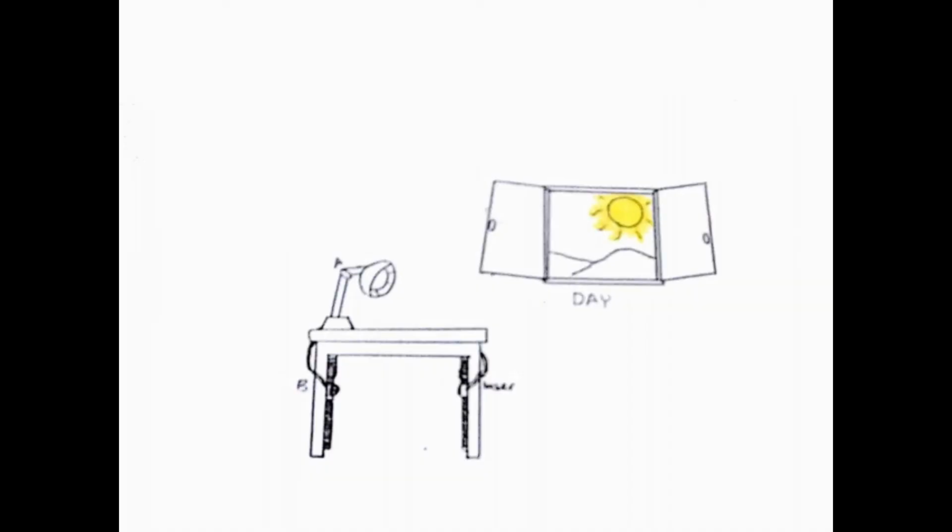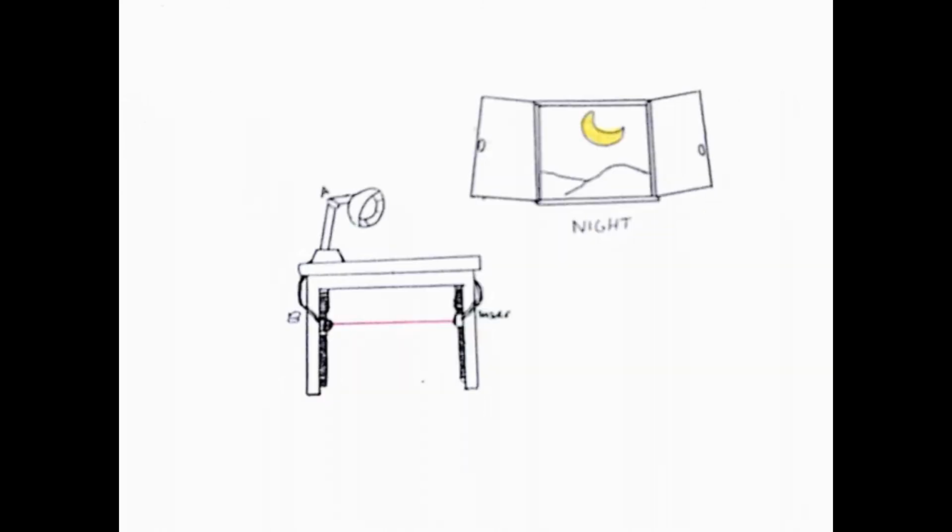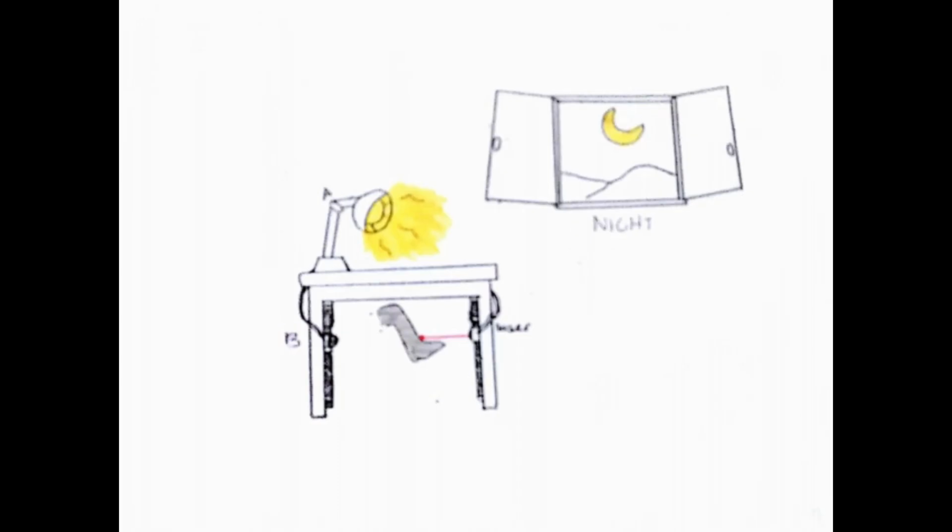I will show you how it really works. Usually, a Study Buddy will be installed on the table. Study Buddy is not going to activate in the day even if you are close to it. But when it gets dark, Study Buddy will emit the laser directly to the LDR. When you sit on a chair and put your legs under the table, your legs will block the laser from reaching the LDR, so the LDR does not receive any light from the laser. When that happens, the bulb will turn on.